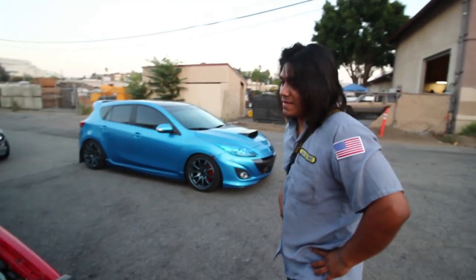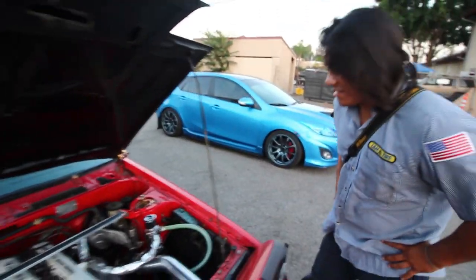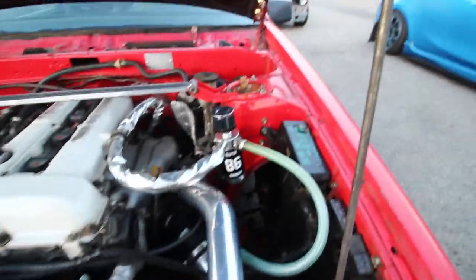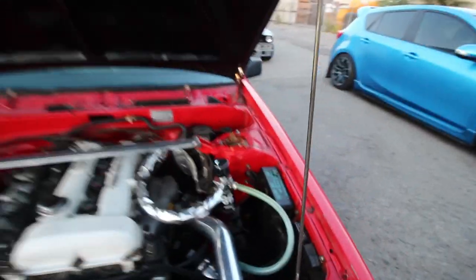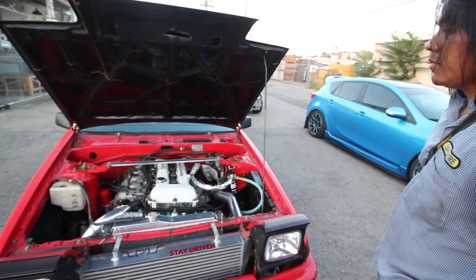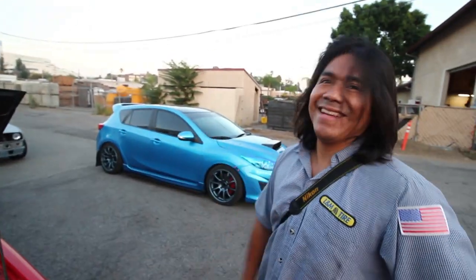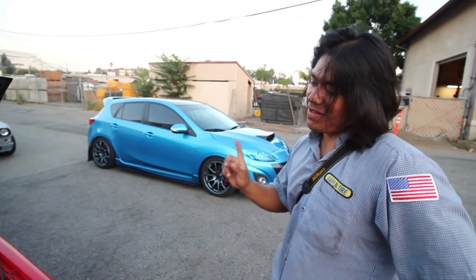So what do you got here? I think it's got a Maxima mass airflow map. You're running 14 pounds of boost in this bad boy. Subaru 520cc injectors — it's tuned by Jim Wolf to run 91 octane, and you can run 100 octane. Do you get it from over here? Dude, that's so expensive — it's got flames a little bit too. You only get a couple gallons there, right?